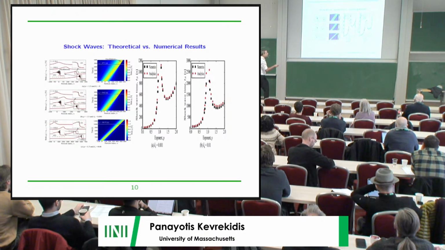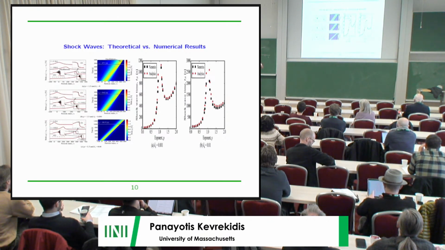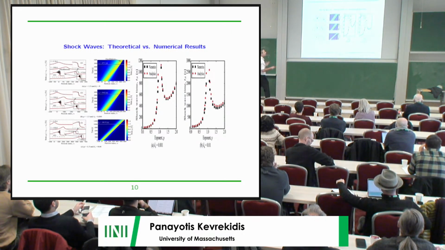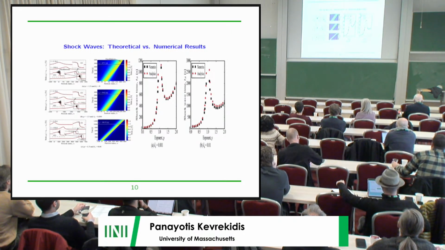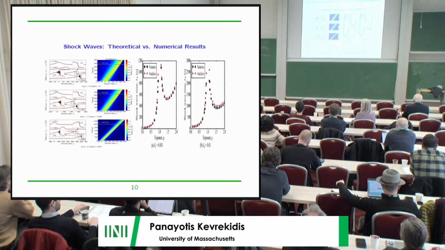Remember, the experiment is at p equal to 3/2. I plotted this as a function of p so that you can see that at p equal to 1, this time of shock diverges. Why does it diverge? Because p equal to 1 is linear and does not have a shock. But you can measure this time for other values of p, and you can find good agreement with the actual numerics. And so that's the time at which things are going to shock.